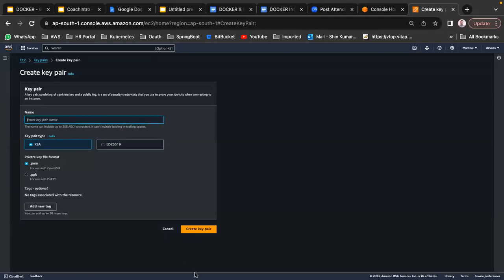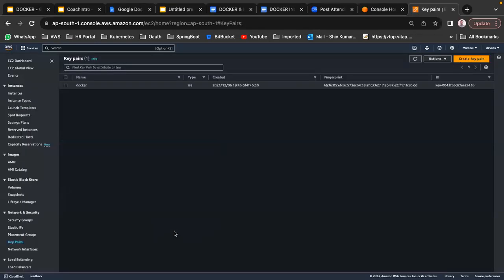See, what is this key pair? First let us understand what it is. This is a secret. Secret means password. In simple terms, it's a password to log in to the Amazon server, to log in to the EC2 machine. Key pair is a password that is used to log in to the virtual machine, that is, the Amazon EC2 instance.